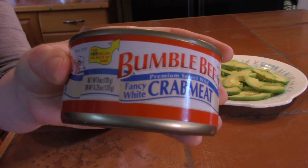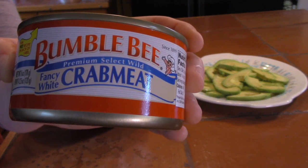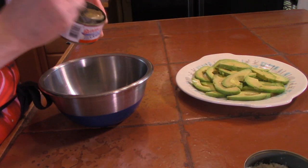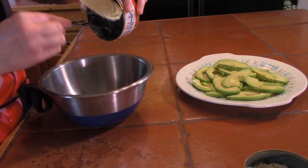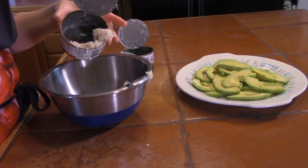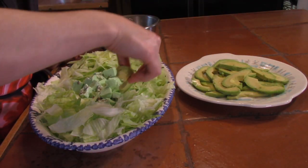The next component to the salad is the crab meat. The recipe does call for canned crab meat. There are a few different varieties, and I really don't know the difference because I don't eat crab meat normally either, so we just picked this fancy white because it sounded acceptable. This looks more like something you'd use in crab cakes than in a salad, so it probably wasn't the best choice, but it was cheap.